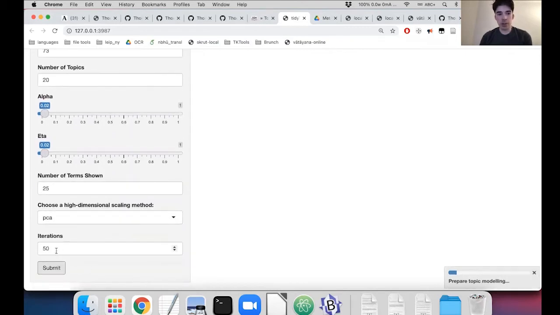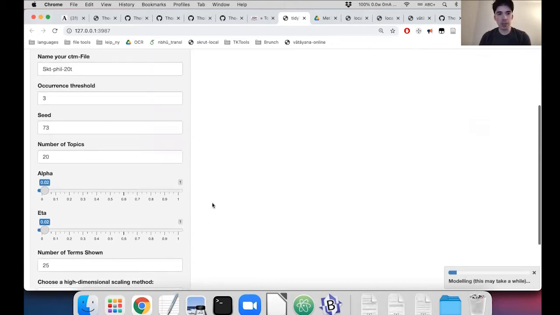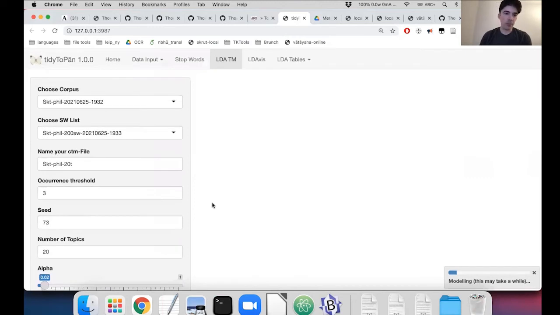So again, the number of iterations will play a large role in determining how long your modeling takes. Something like 500 or 1,000 iterations generally gives you good results. For a corpus of this size, about 1.5 million words, it will take something like 10 minutes to run with 1,000 iterations, which is really not that bad. On the bottom right, we're getting some updates, and before long, given the very small number of iterations, we're going to be already finished with the modeling.